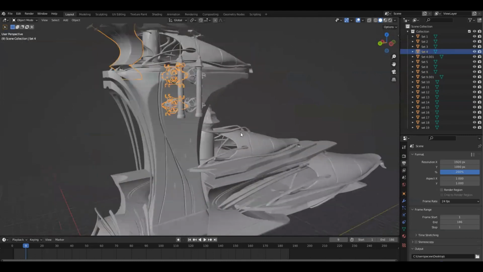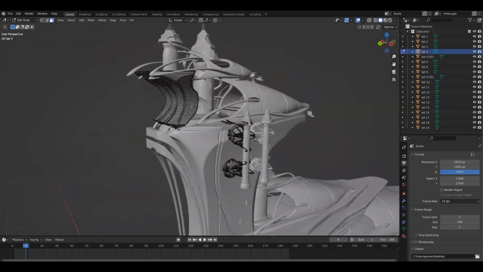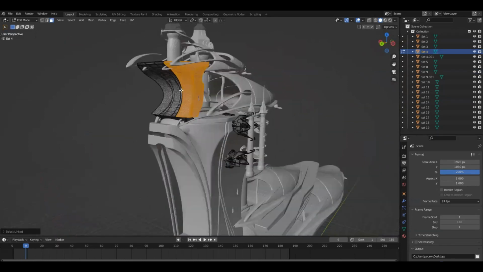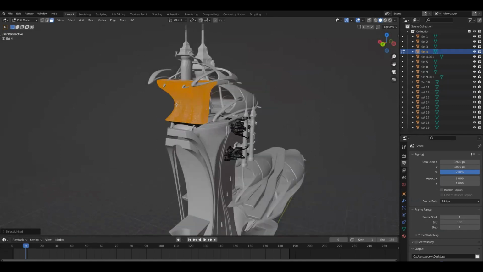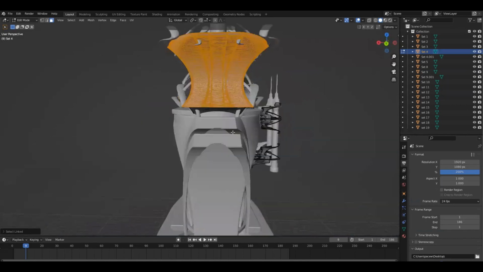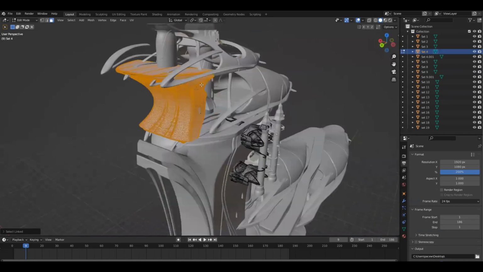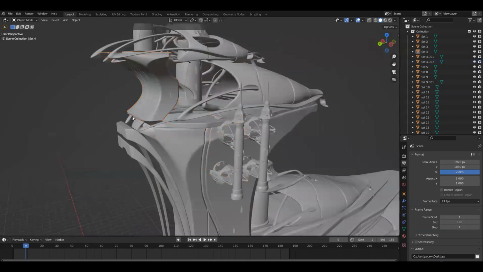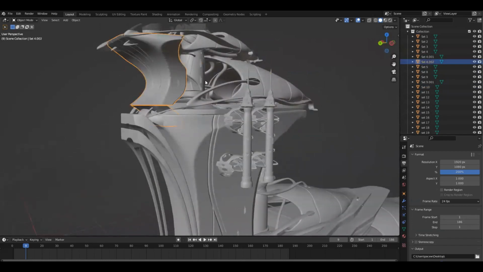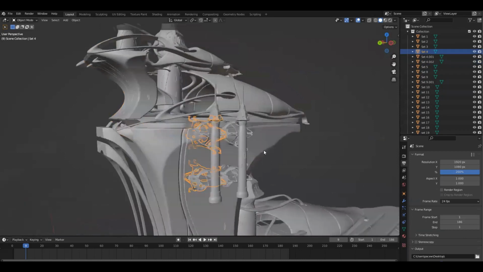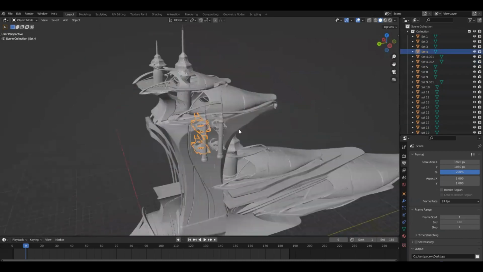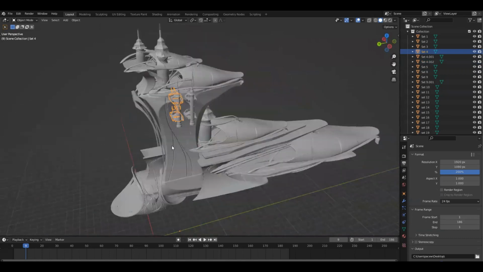In this case, all you have to do is hit tab, and I'm going to hit the letter L to grab all these little segments over here, and all the ones that I think should be in their own piece. And I'll hit P and separate by selection, and then tab and select away. And now we'll see this is in its own object, and these are grouped together in a way that makes more sense. So I'll probably go through and do all that right now.